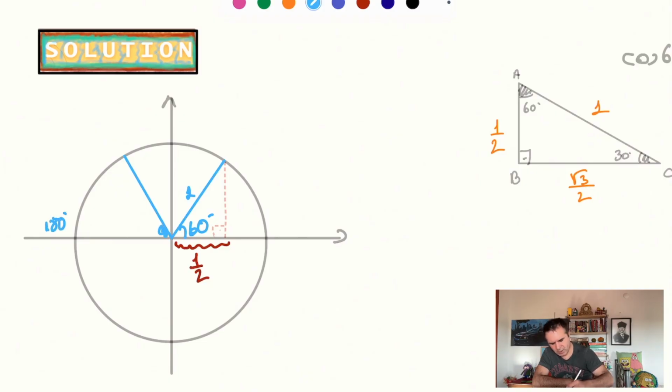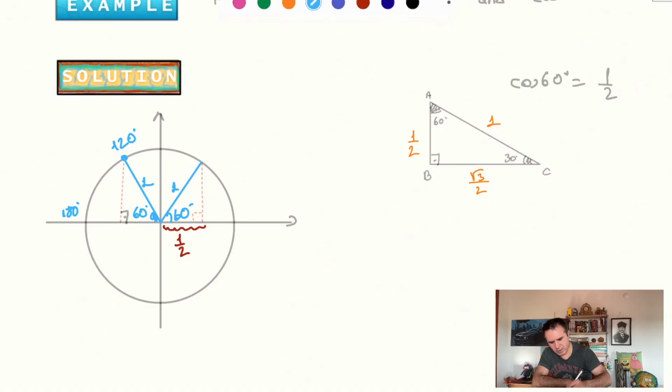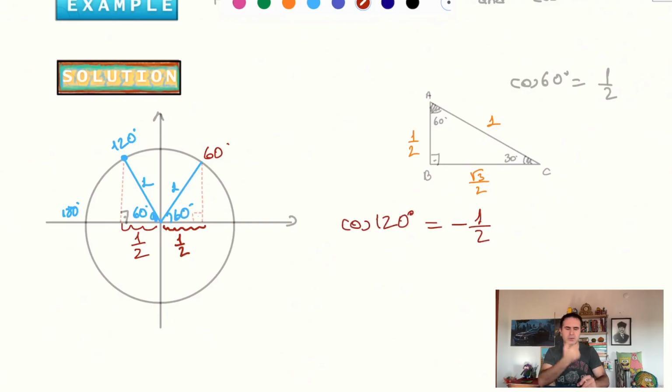And also for the angle of cosine of 120 degrees, we can draw this, and we have here 180 degrees. So if this is 60 degrees, then we have the angle here 120 degrees. And if we draw the right triangle here again, as you see, this triangle is the same as this one, and the radius is 1 here, and since the radius equals the hypotenuse, this side will be 1 over 2. Since we have here 60 degrees, the cosine of 60 is 1 over 2. But for cosine of 120 degrees, the cosine here is negative. So cosine of 120 degrees will be minus 1 over 2.